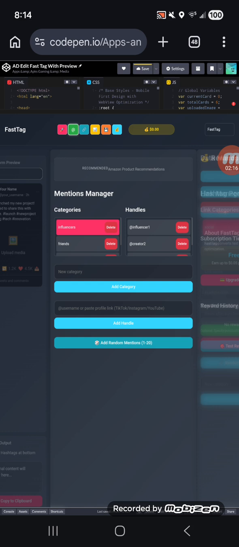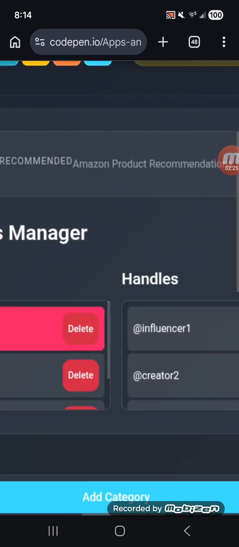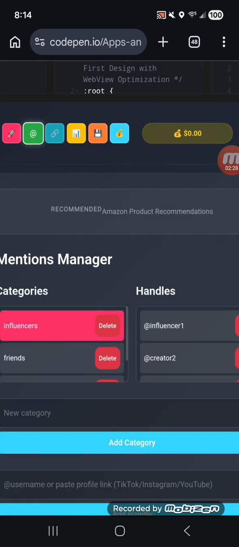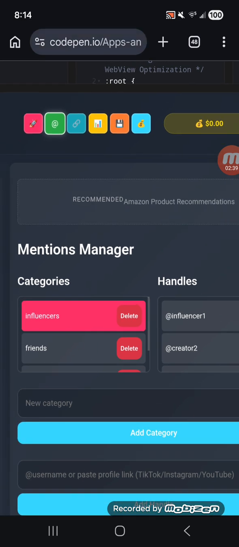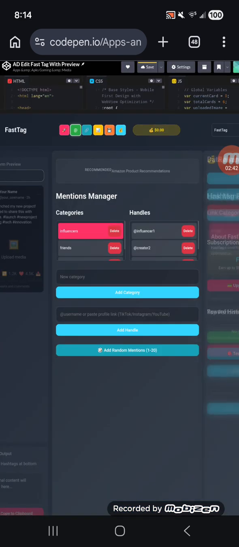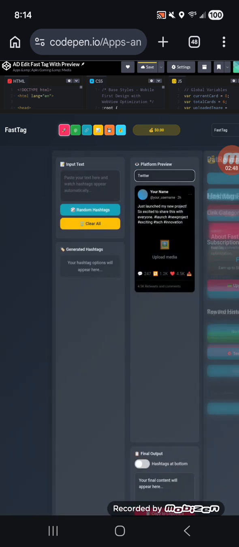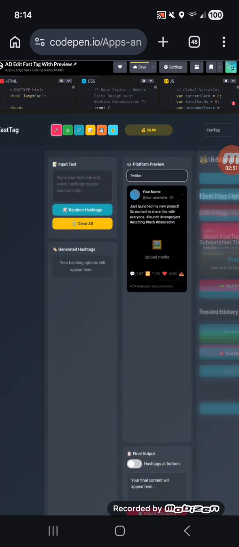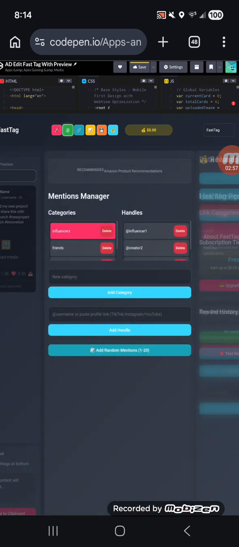And so here in this version of the application, right at this topmost area, in the middle, you can see there is recommended Amazon product recommendations. I want this small interstitial ad to potentially be in my application. This way I don't have to have users actually pay for the application. Anytime they are using the mention section, there can be some kind of ad, whether it's Amazon or some other company, that can show up on that page. That's where I thought I have some real estate.